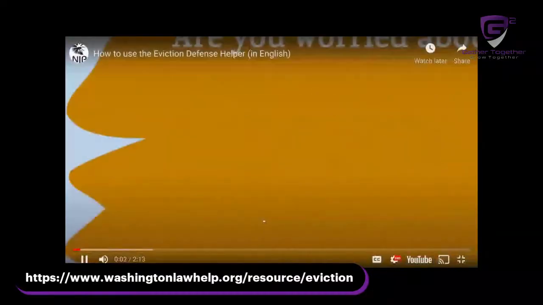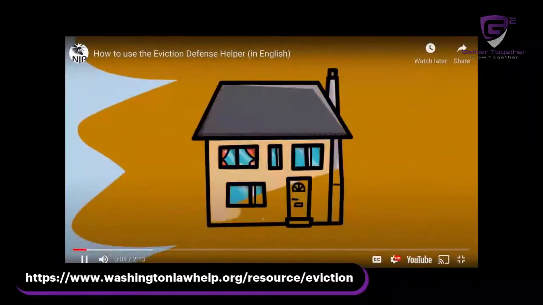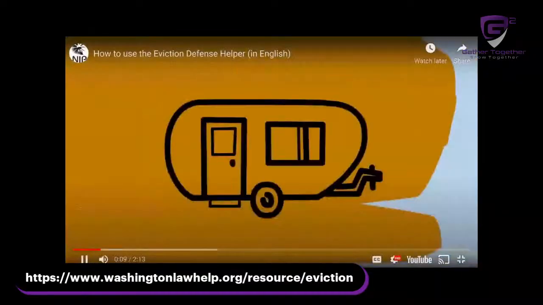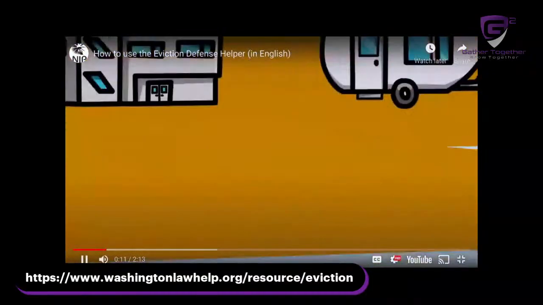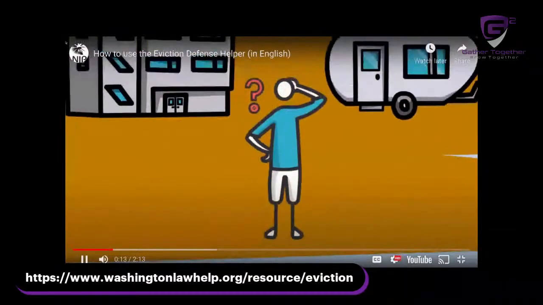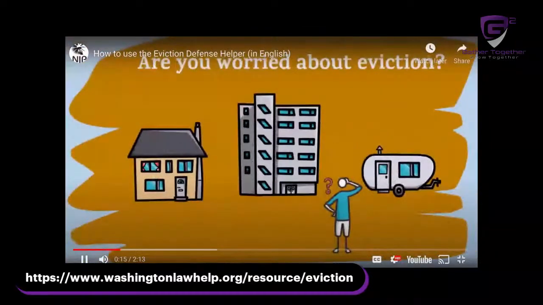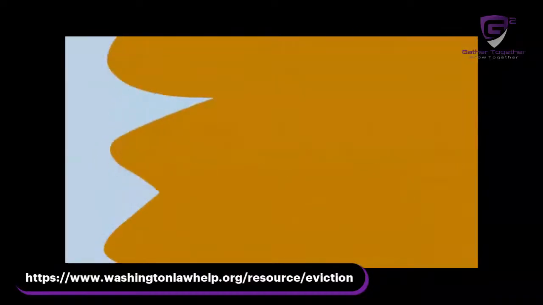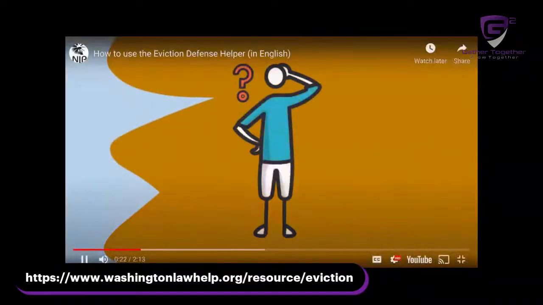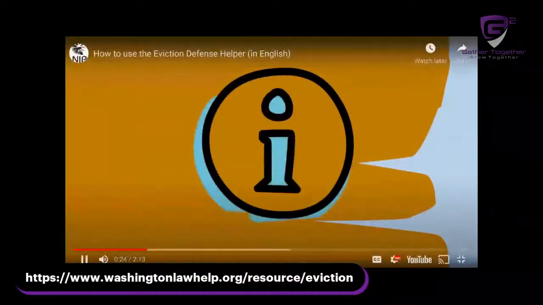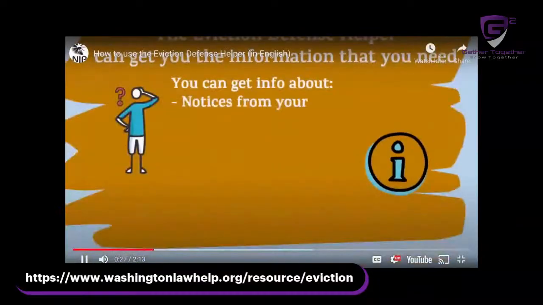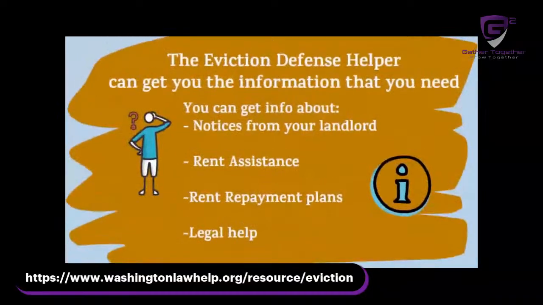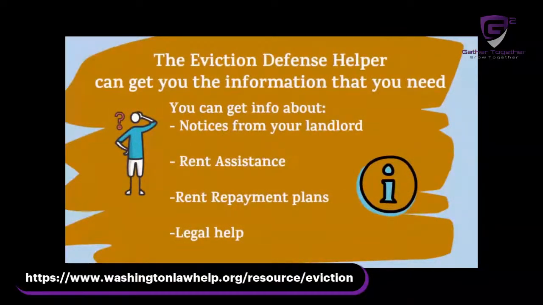Are you worried about eviction? Did you get a notice from your landlord about eviction or about past due rent that you owe? If you are concerned about eviction or a notice from your landlord, you can use the Eviction Defense Helper to get more information about your rights and situation. The Eviction Defense Helper can get you information about notices from your landlord, rental assistance, rent repayment plans, and how to find legal help in your area.